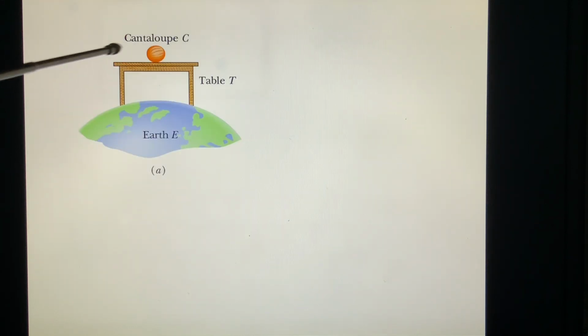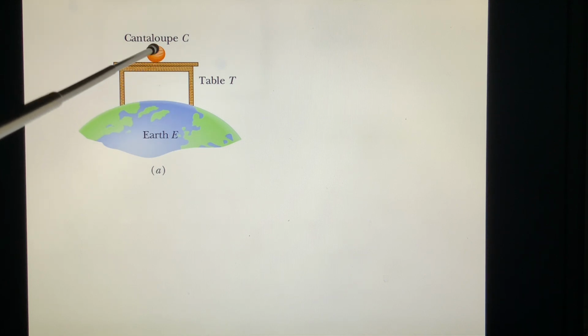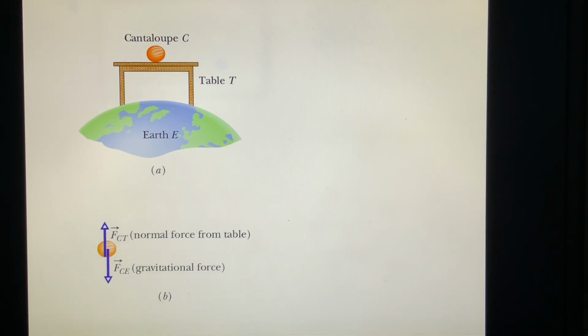Now we look at this cantilever at rest on the table. Two forces act on it. It's at rest, so the sum of forces, sigma F, equals 0. At some point, some students say, hey, you see, this pair cancels out. These forces cancel out. They are equal in magnitude and opposite in direction, acting on the same cantilever.